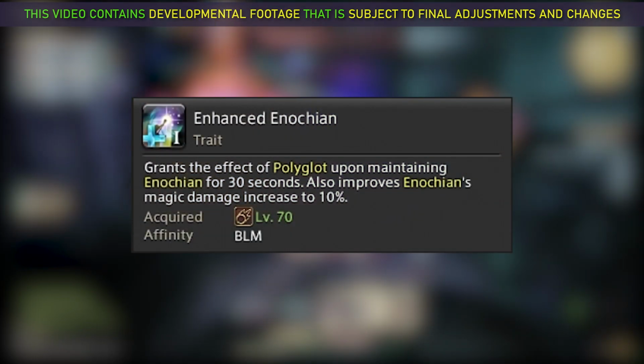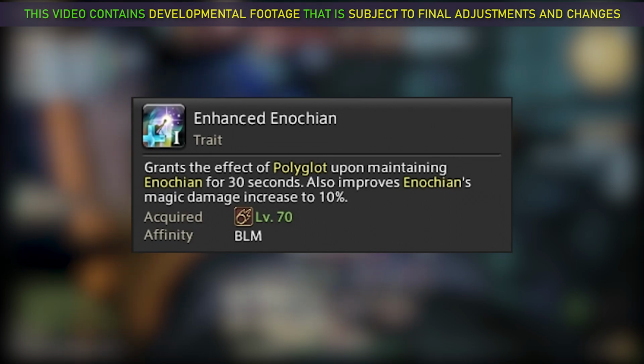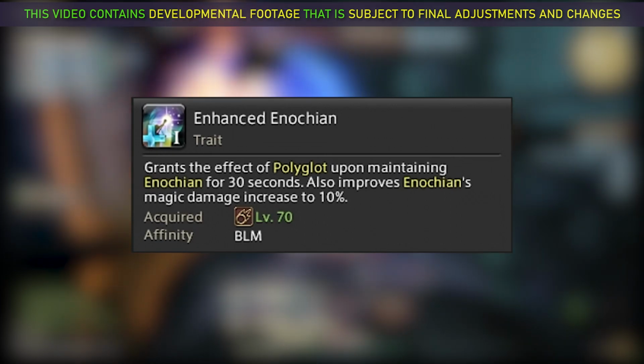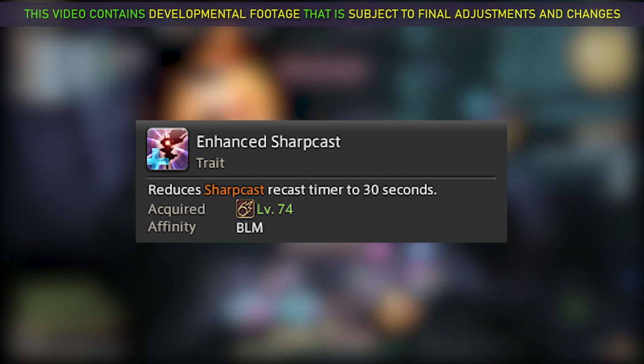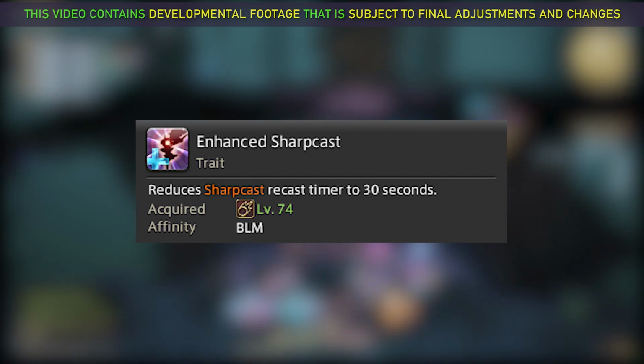Enhanced Enochian has the same effect as it did previously. It's going to grant the effect of Polyglot upon maintaining your Enochian for 30 seconds. So in this case, you're not really maintaining Enochian because it is that trait, but making sure that you don't end up having your astrals fall off, or your umbrals fall off accordingly. Enhanced Sharpcast is going to reduce the recast timer to 30 seconds, so nothing has changed about that.